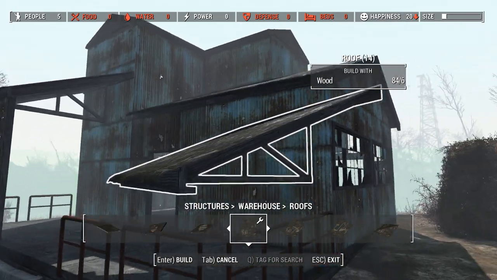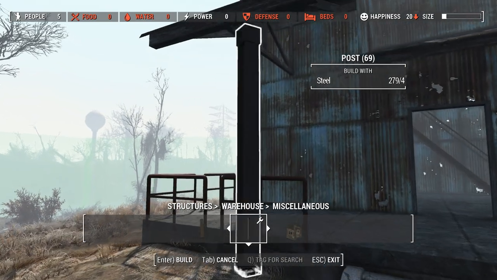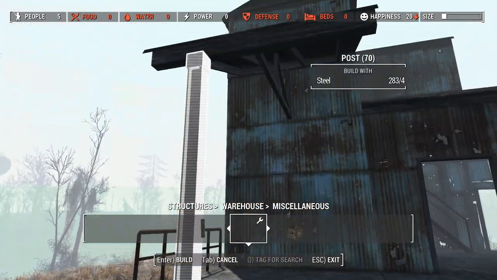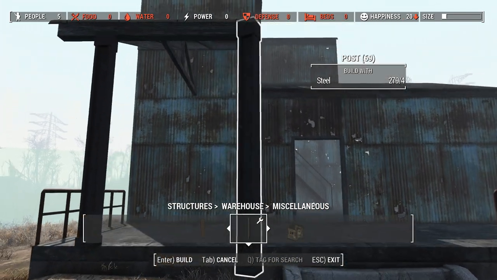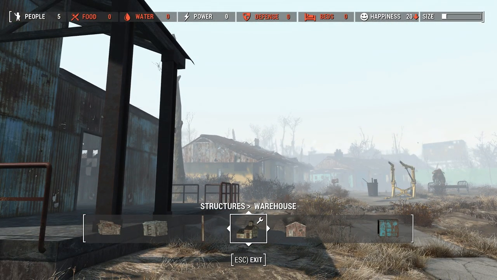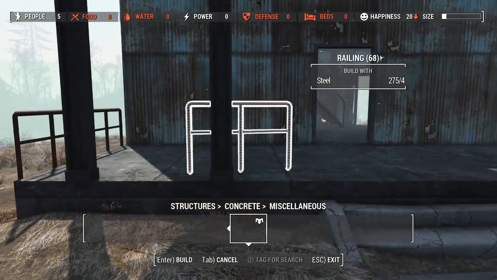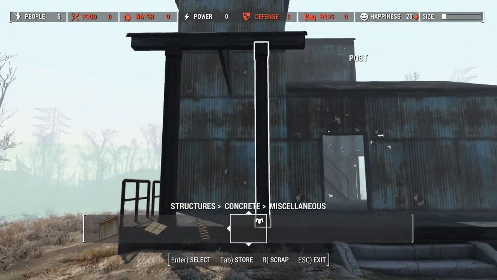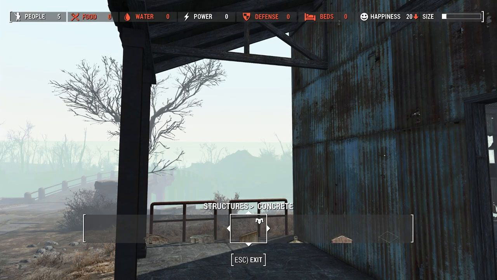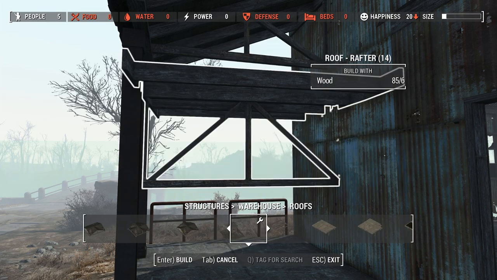Do we want the roof to come down all the way? Nah. Get rid of that one. We'll go to miscellaneous and we'll get some steel beams. Get rid of those ones to get them to clip on. Yeah, that one. And that one. Now, is there any railings that I can clip through that stuff? No. Okay, you're taking up that slot. Is it necessary? No. Do I like it? Yeah, it's an alright veranda. It's a little one. Somewhere for us to park our power armor.